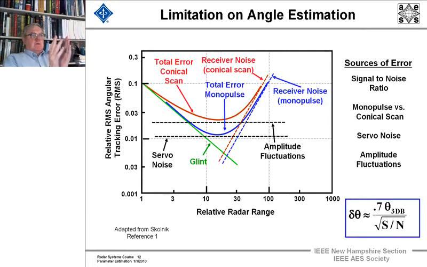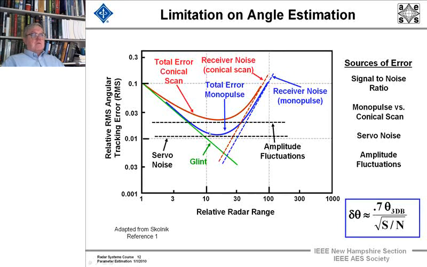And you can see that in the antenna structure, there are a set of servo mechanisms that, when the radar is a little off exactly on the location of the target, will sense an error message, you'll see, and will take you back. And will overshoot a little bit. And then back and forth and back and forth. And that's the servo noise, the noise in the servo mechanism, and that is constant as a function of range. The amplitude fluctuations of the target, whether it's a Swerling target, 1 or 2 or 3 or whatever, are constant also.